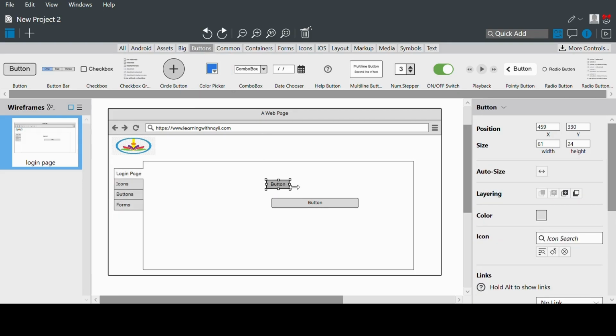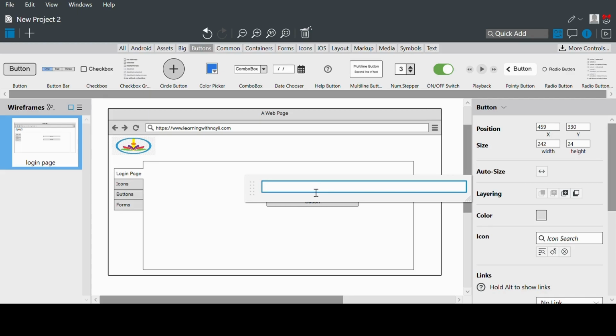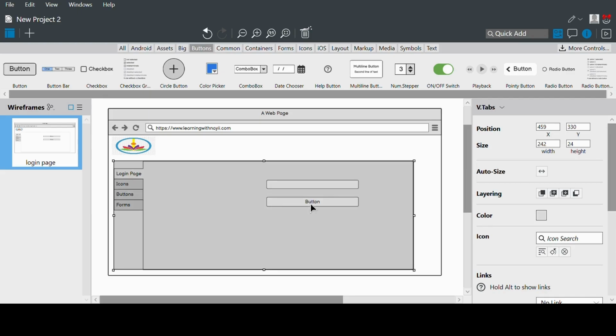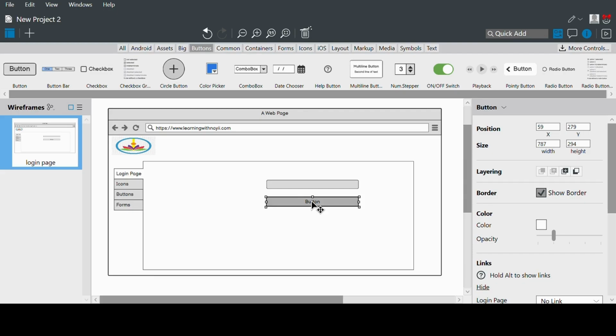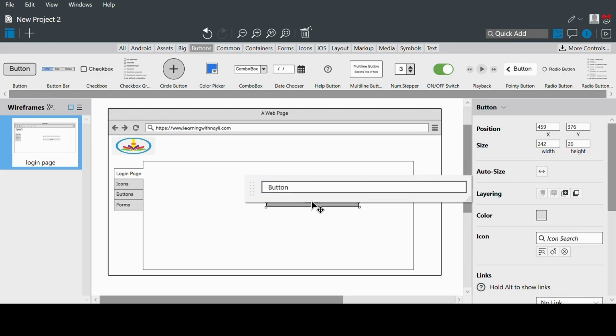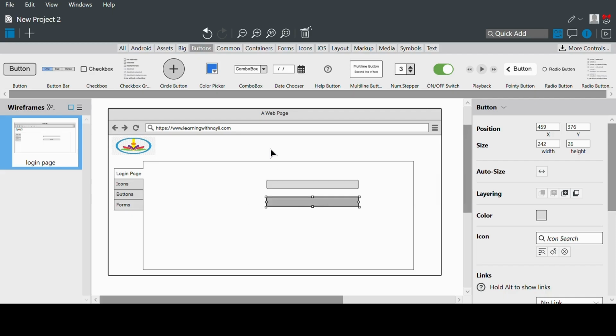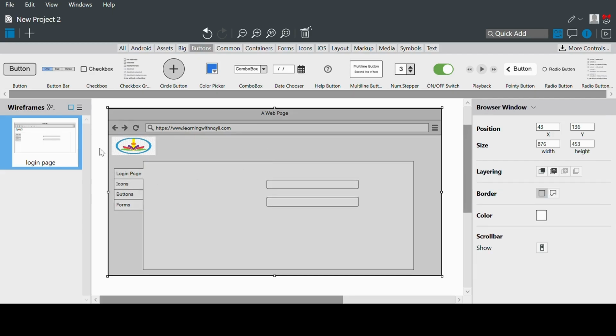So you can make it longer. So you can see these lines. They show you if your work aligns. This shows me that my work is aligned on the left, is aligned on the right now, and in the middle, so they are the same size. My work is going to be neat. So we don't need anything written in the buttons, so we're going to leave it without anything written on it because the design we're trying to do for the website doesn't have anything written on the buttons.